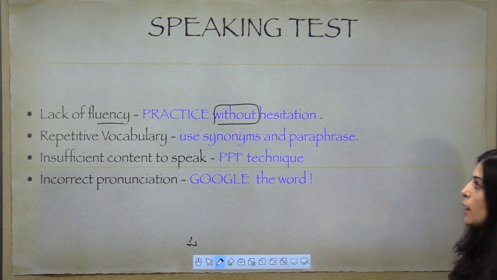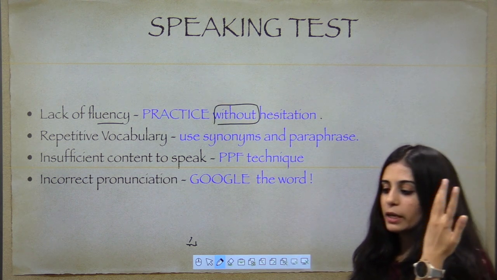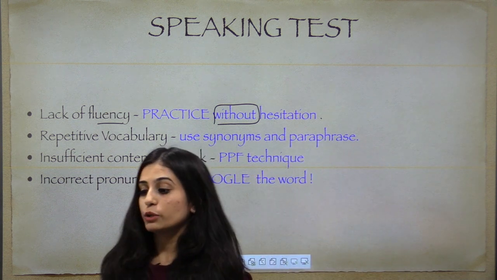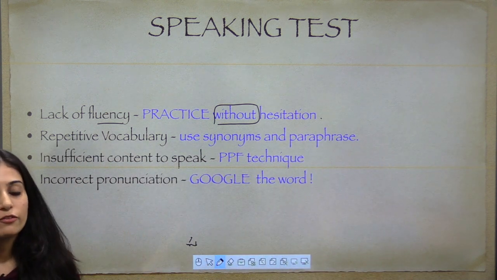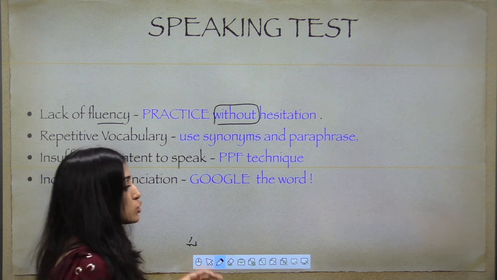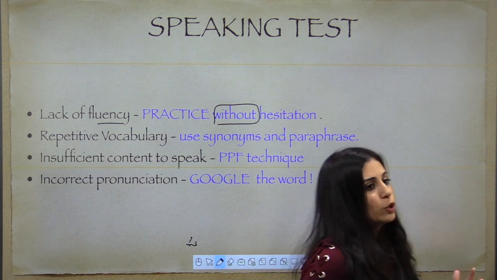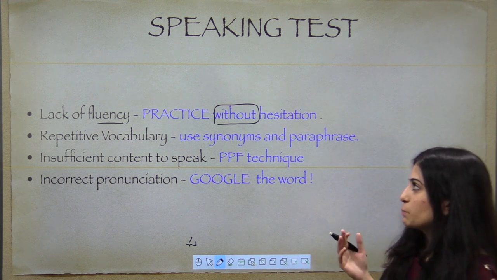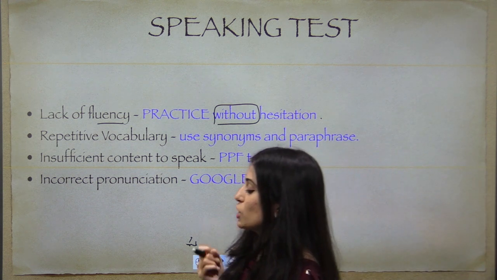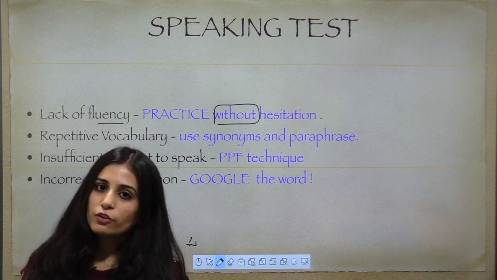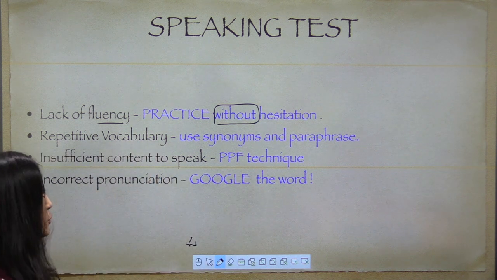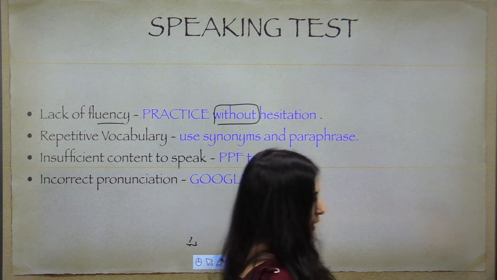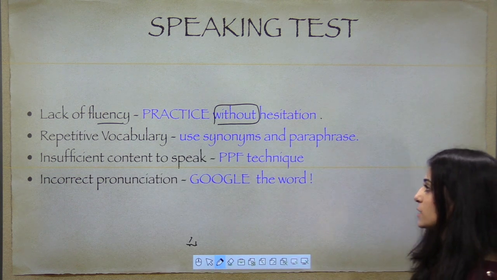A lot of us practice by keeping in mind the fact that I will not be able to do it. So instead of getting that negative approach, it's important that you stop hesitating. Don't think that you will not be able to do it. Have a positive mindset, and then try to speak in English as much as you can with your friends, with your family members, so that you do not fumble in the end while you're taking the actual test.